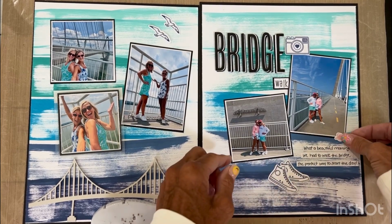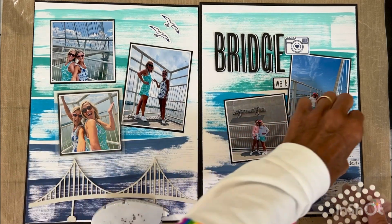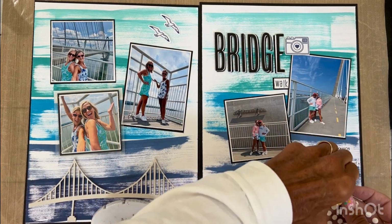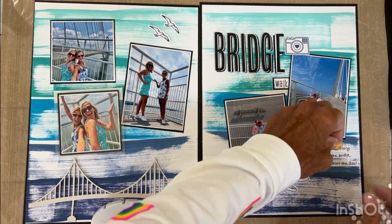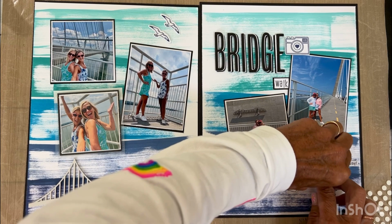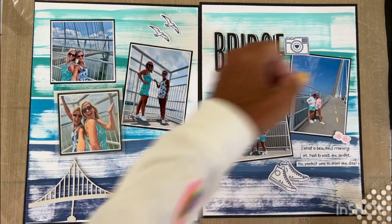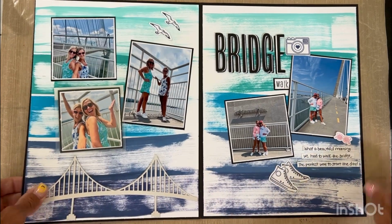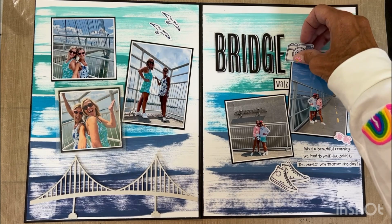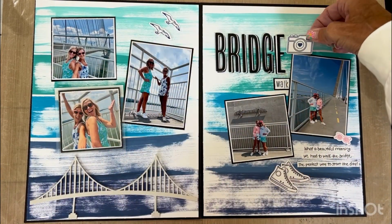So do that. And then I think I'm going to do the glasses with some 3D foam dots. The foam dots are retired and they are now out of stock, but you can get the foam tape. So I am liking that. I'm liking this a lot. We've got to do the camera and I'm gonna just adhere that flat and we'll put that right there.